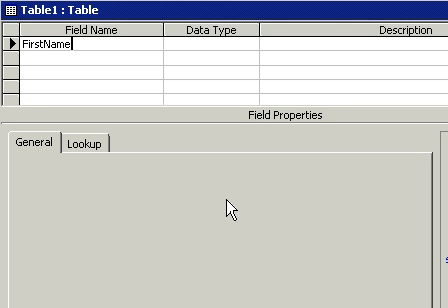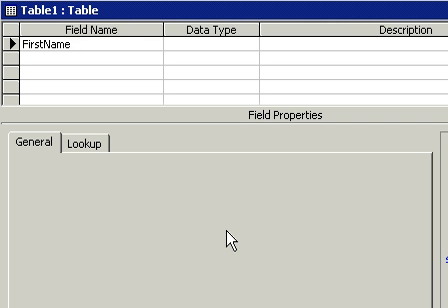Now notice a couple things. First of all, I did not use a space between first and name. I will explain fully why I do this in one of our future classes. When you get into advanced queries or Visual Basic Programming in Access, if you decide to go that far, it's much, much easier to work with field names that do not have spaces in them. So I strongly recommend you don't put any spaces in your field names. This is one of those programmer tips that you pick up after years of doing this. So at this point, just trust me. Don't put any spaces in your field names. You'll thank me later.